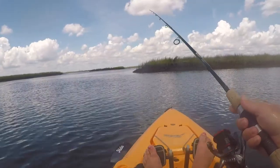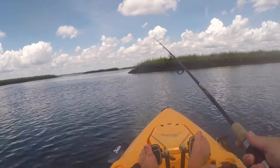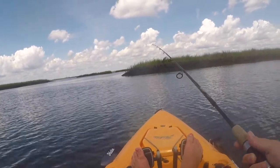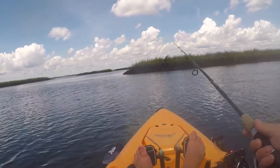You know, I'm just learning what to do out here in these creeks. This is all a completely new experience for me. So anytime I catch one fish, I'm thrilled.